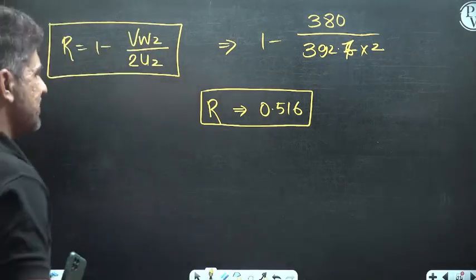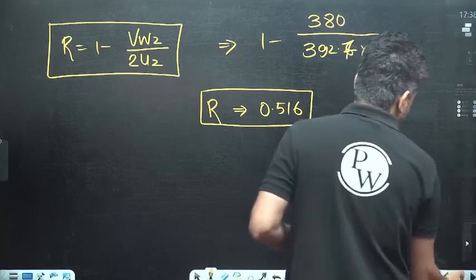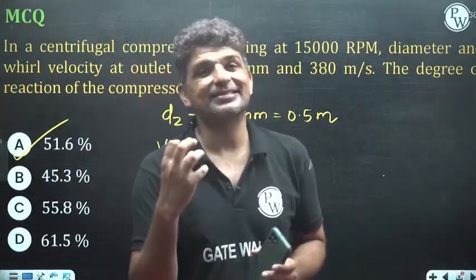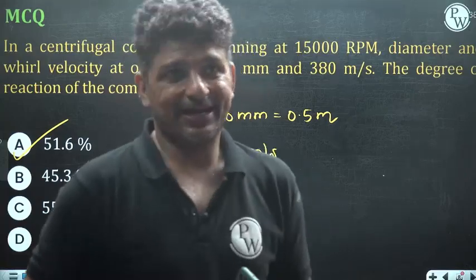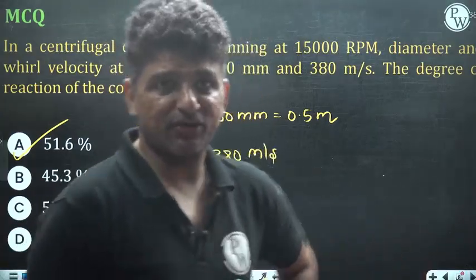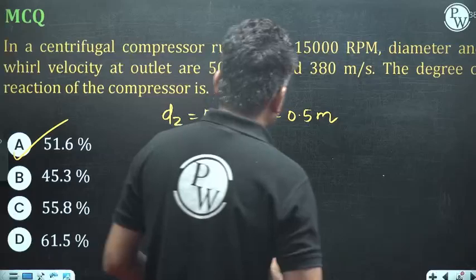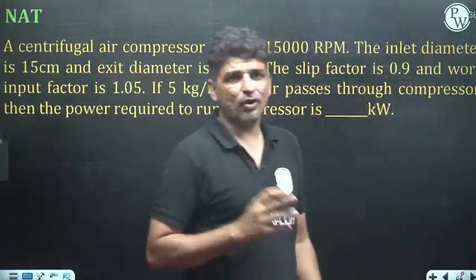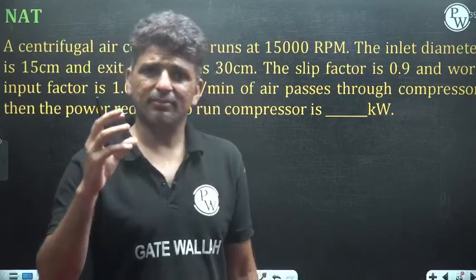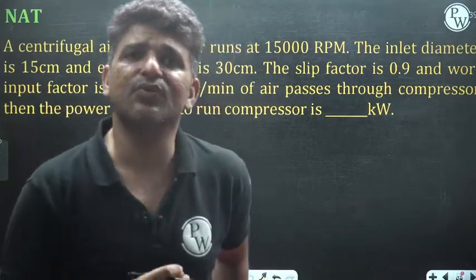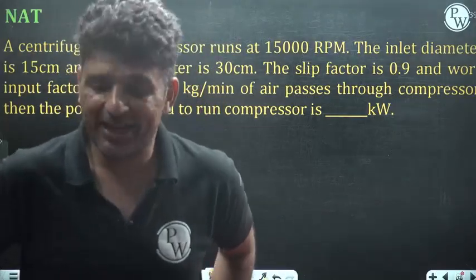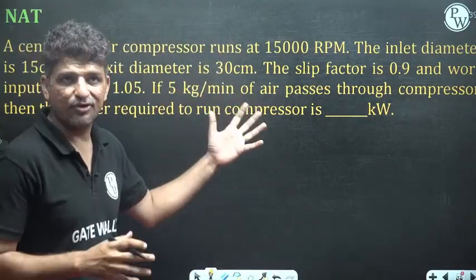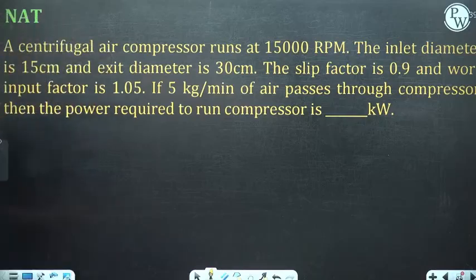That means 51% of the energy that you are supplying to the compressor is directly converted into the pressure inside the blade. Understood? Is it clear to everyone? I hope this is clear. In case you have not been able to solve this question, you would understand this once we discuss axial flow air compressors, because in that theory I have covered what degree of reaction is. Okay, moving on to the next question.